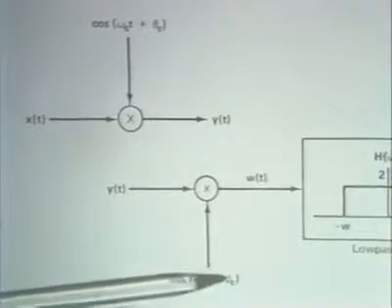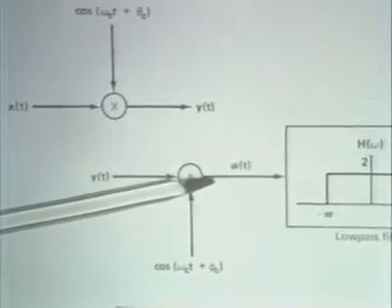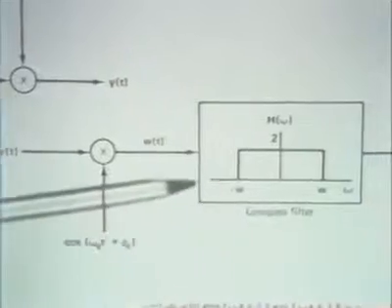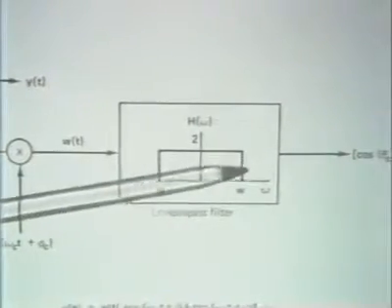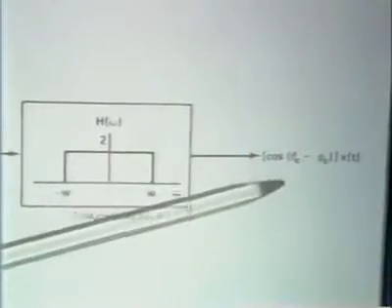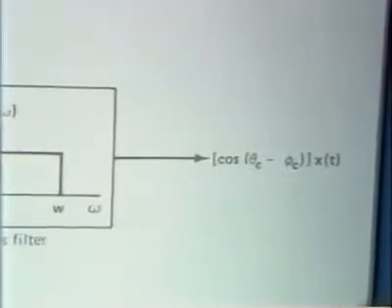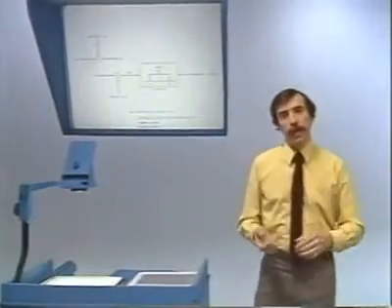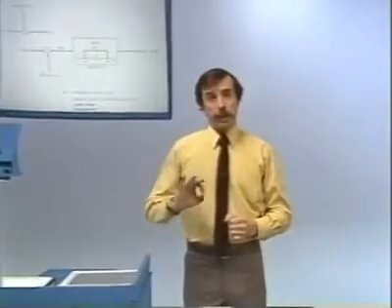And if you track through the details and the algebra, what you'll find is that the output of the low-pass filter, rather than being x of t, the signal that we want, is x of t multiplied by a scale factor. And the scale factor is the cosine of the phase difference. Now, one could ask, okay, what's the big deal about a scale factor? If it's too small, we'll make it big. If it's too big, we'll make it small. But there are several points.